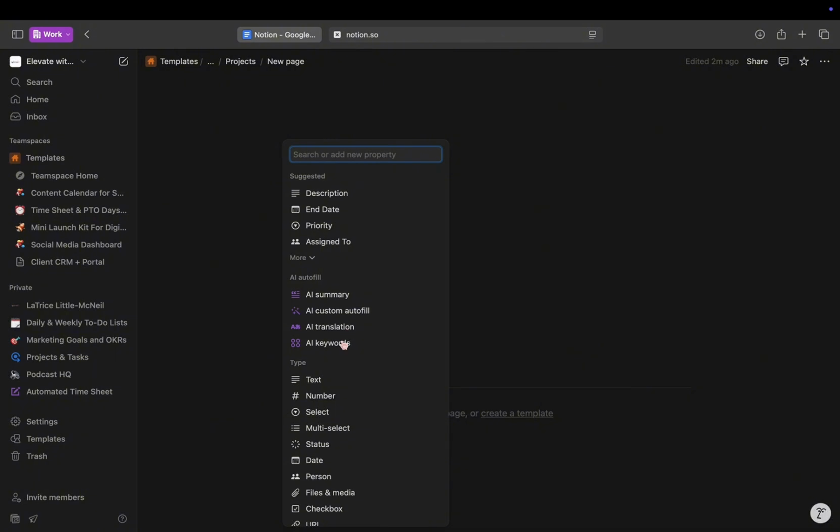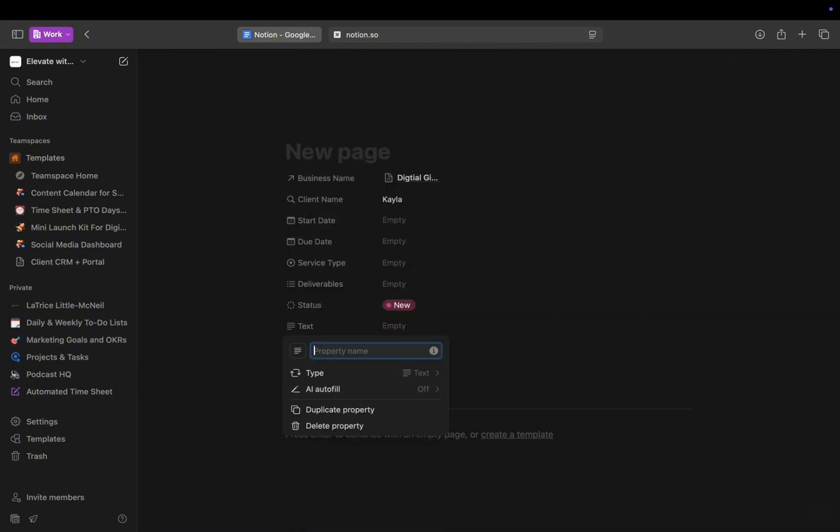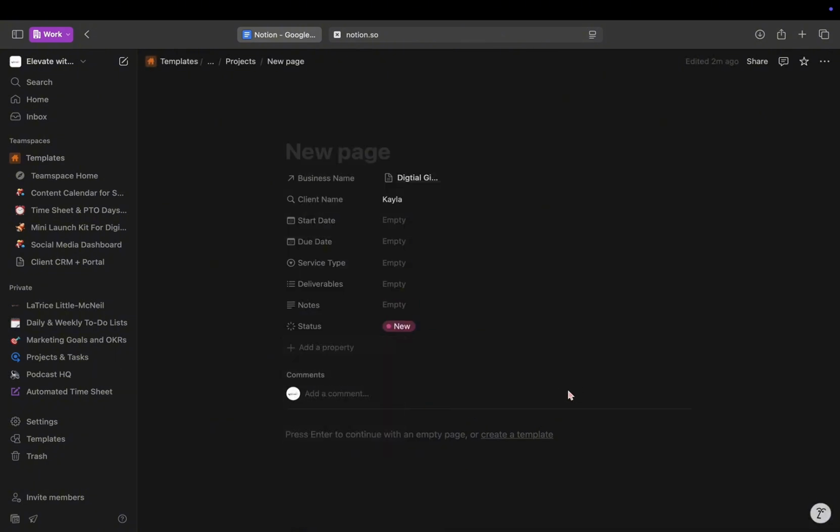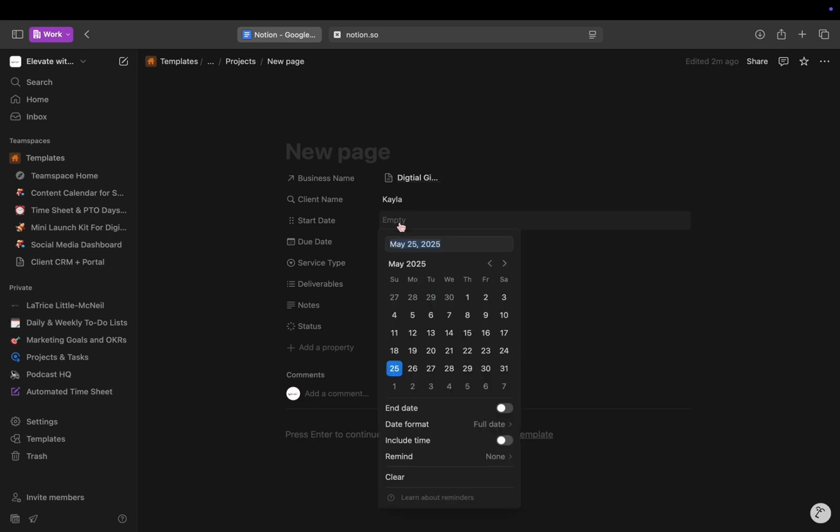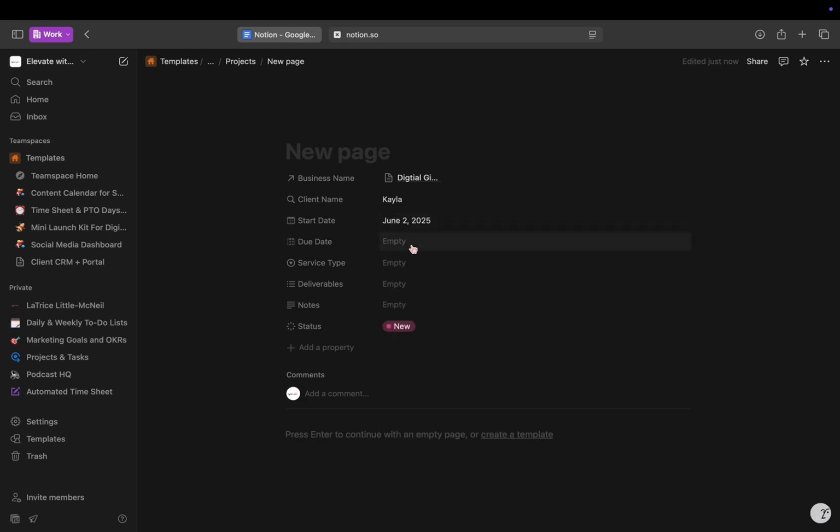And then for the final property on this page, it'll be a text property, and it's going to be for notes. And this property is completely optional. Now, I do recommend filling these in to ensure that everything populates the way that you want to as we move along through the process.